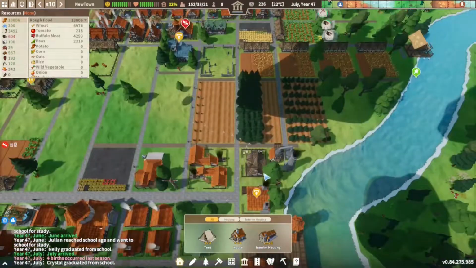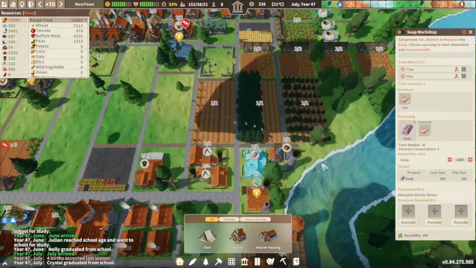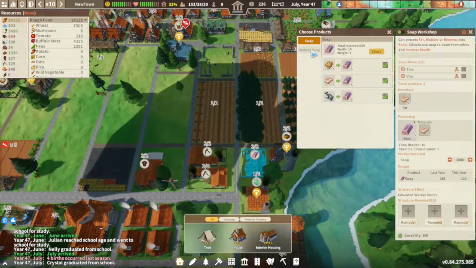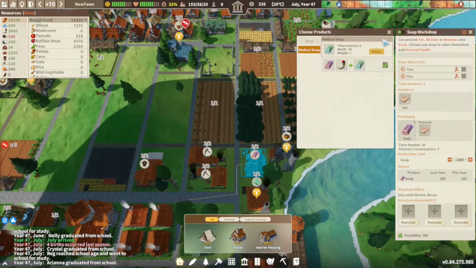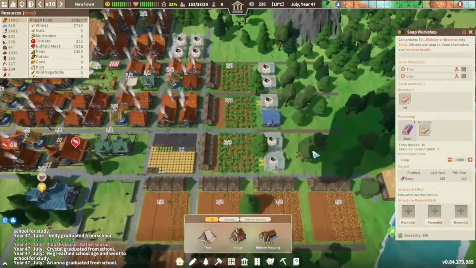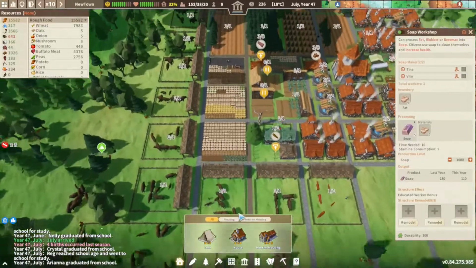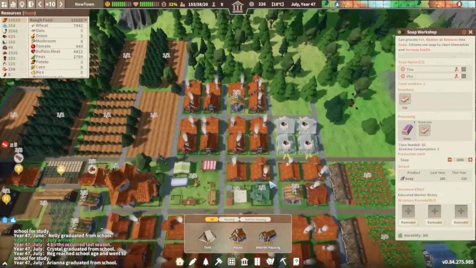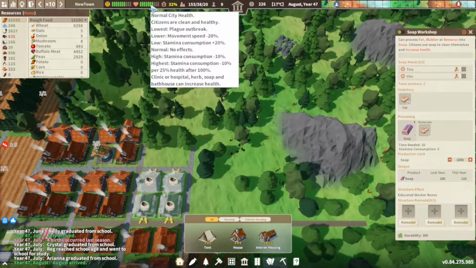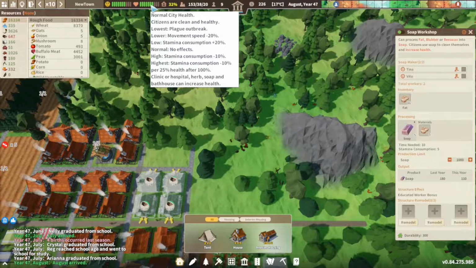Now with that, I was thinking about our soap situation, and we're finally caught up with soap. But if we take a look at the production, we can easily make the medical soap. And with that, we should find a spot tucked away somewhere where we can get our production of medical soap up and going to try to make our people a little bit healthier. See if we can get that 10% bonus to stamina.